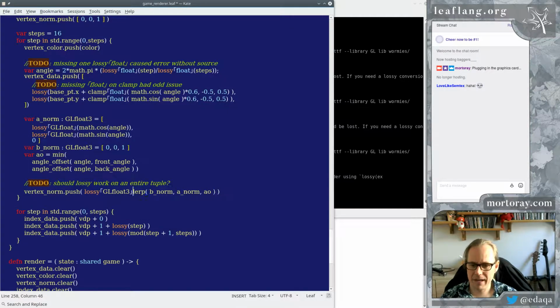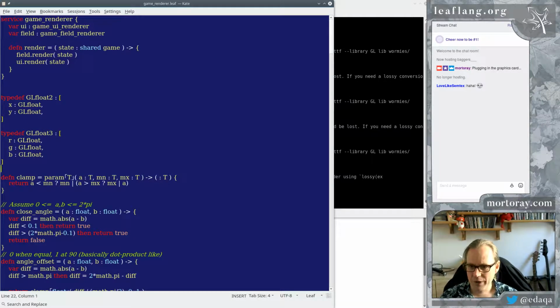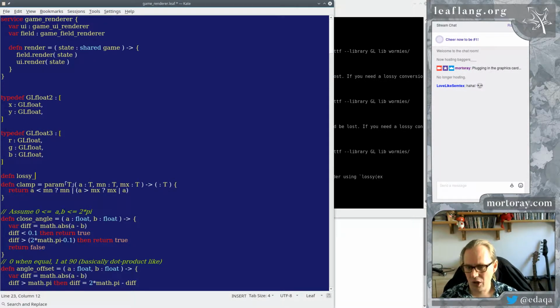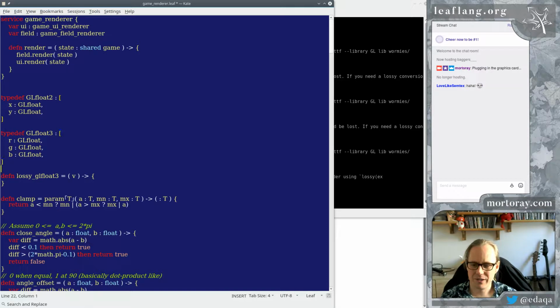Yeah, no, it's getting mad here, so we're going to have to reconvert this whole thing. And we can do a simple function, lossy GL float 3 equals, and we're going to take anything here. We don't care what we're going to get out. But what we're actually going to get out is a GL float 3.